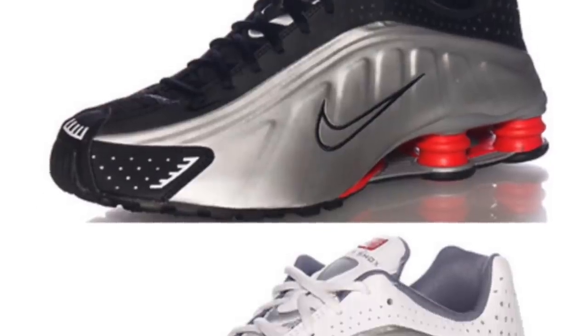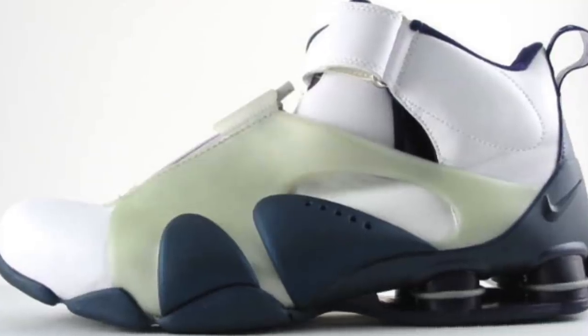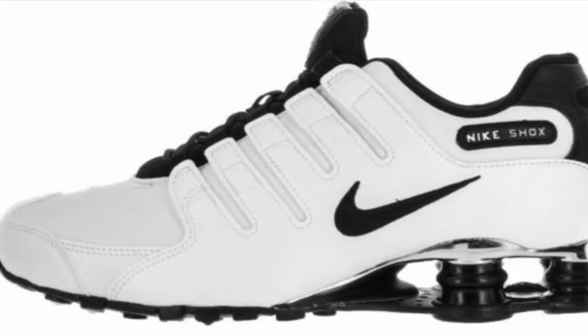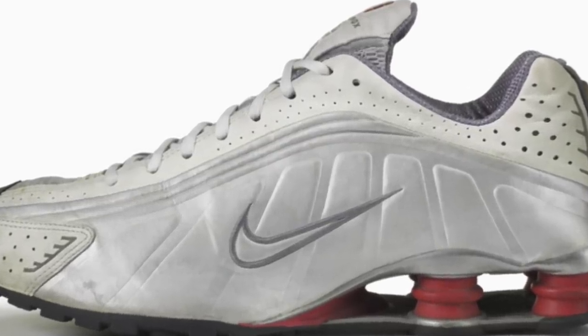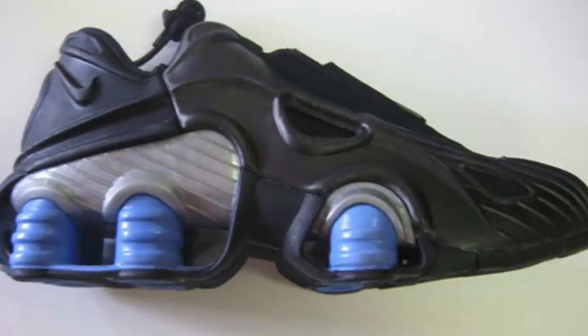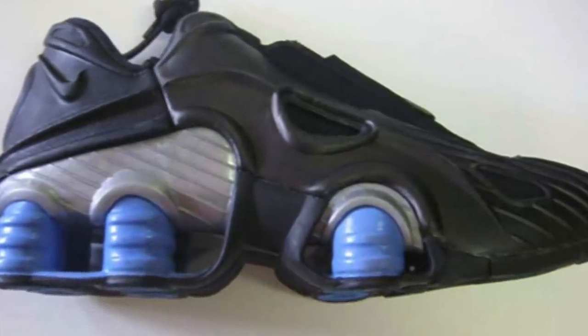The number four spot goes to the Nike Shox, which is pretty painful for me to say because I actually really love this technology. It came out in the year 2000 and was a really dope technology, at least to me back then — it made me feel like I was a little bit taller. The R4s were super dope running shoes, they had the BB4s for basketball, and a training pair as well. I believe they actually had a recall on the training ones because of the materials used — something about not being water-soluble.